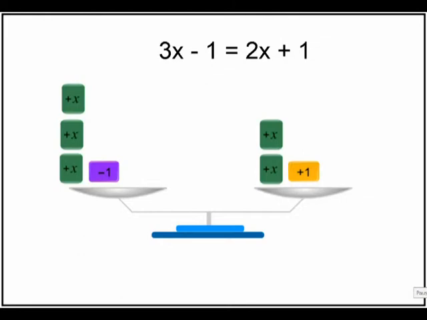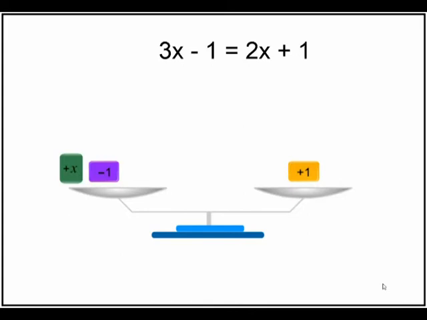The final type of equation that we're going to talk about is multi-step. Here you'll notice I have x, the variable, on both sides of the equation. First I want to simplify that so that I only have x's on one side of the equation. I can do this by, again, doing the same to both sides. If I remove these two x's on the one side of the equation and then do the same on the other side of the equation, I've simplified the equation and still kept it balanced. My equation is now x minus 1 equals positive 1.